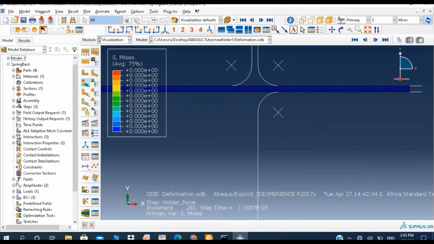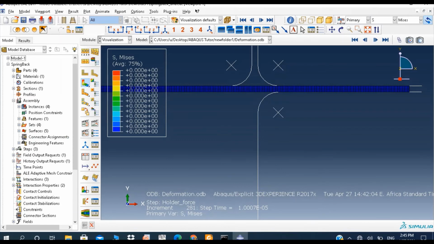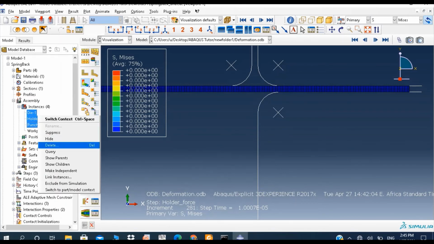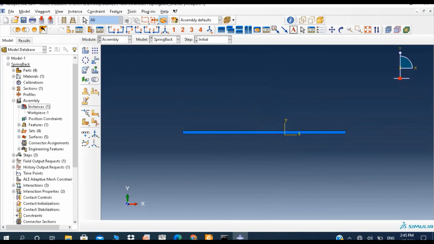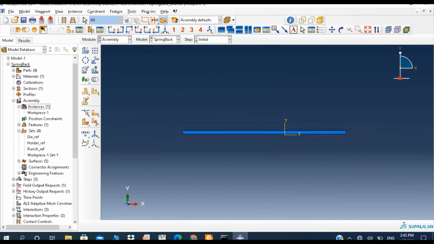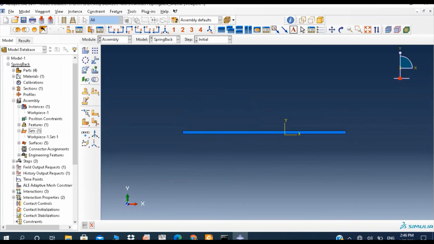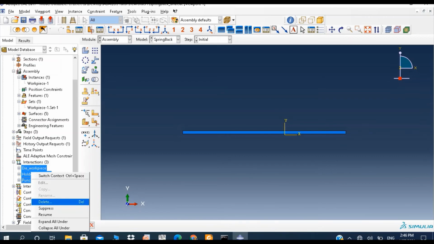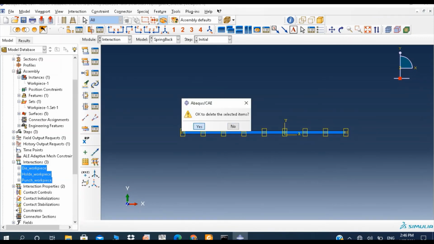So underneath this, delete this instance except workpiece, delete this one, and set, and other interaction and interaction property, delete, yes.